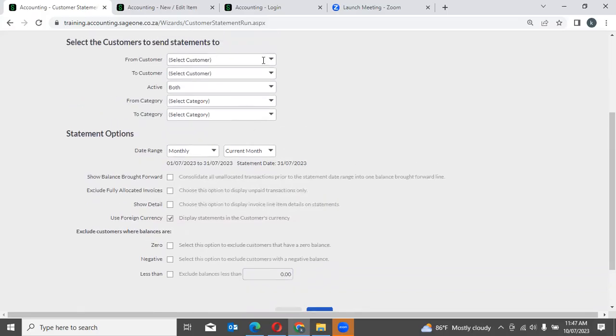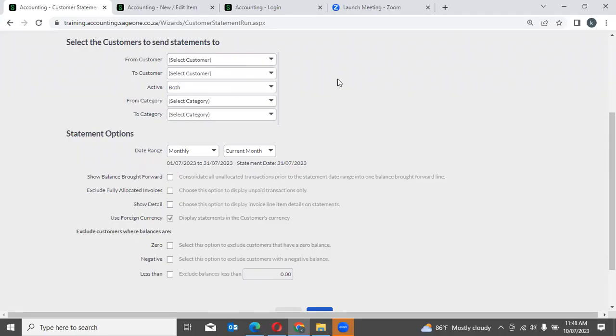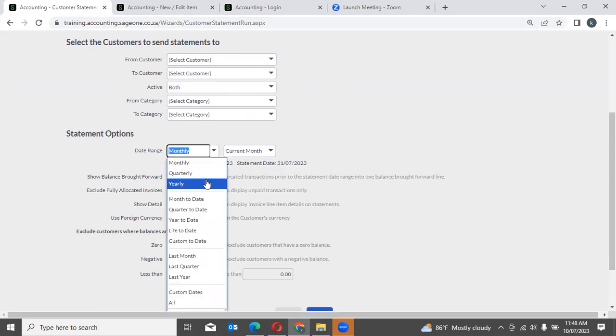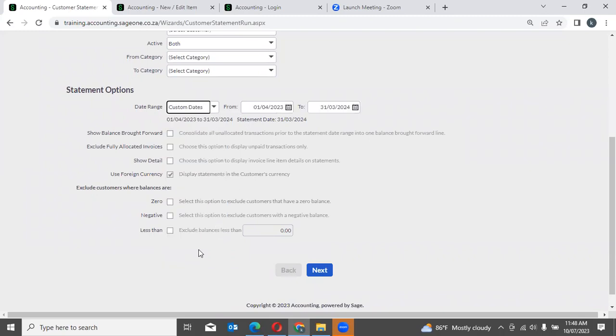Okay. First, we can select our customers. When you click this drop-down menu, the system will display available customers. If you want to select a particular customer, you can select, or if you don't select any customer, the system will display all customers' statements in the report. Next, we can select customer category and we can select the date range. We can select monthly, quarterly, yearly, month to date, quarter to date, year to date, then last month, last quarter, last year, and custom date.